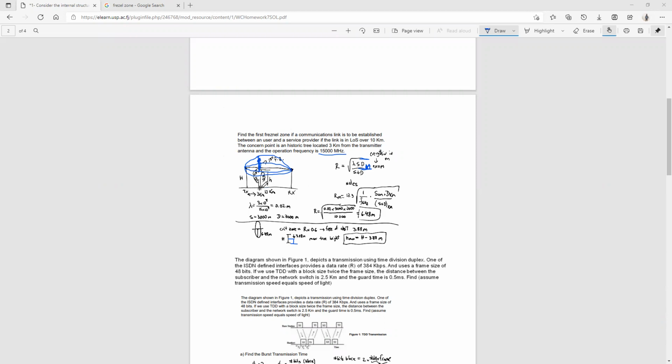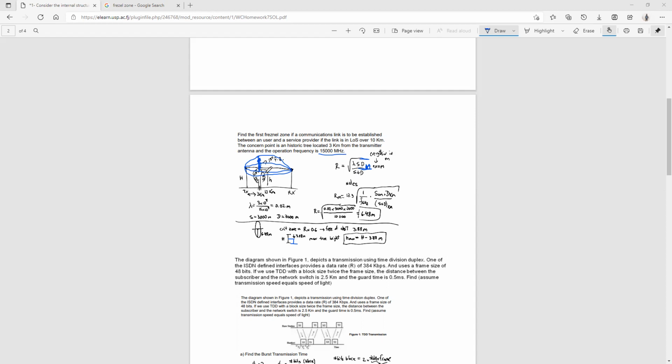Based on the height of the transmitter, we have determined the maximum height of the tree, which should be around H, the capital height, that is the height of the transmitter and the receiver, minus 3.88 meters. So it should be at that height at maximum. If it goes beyond that height, it will start to cause obstruction to the signal that is being transmitted, right? It will slowly reach much closer to the line of sight, right?